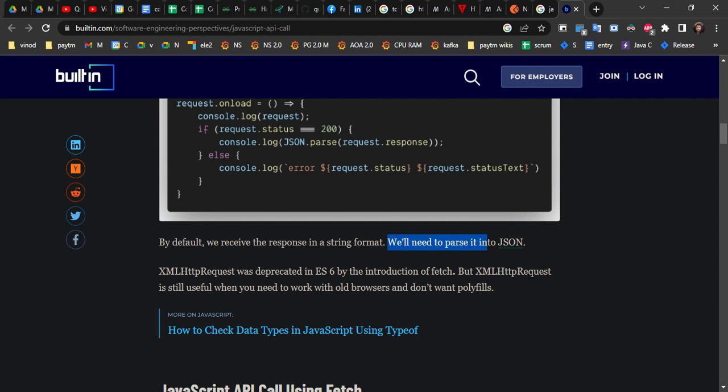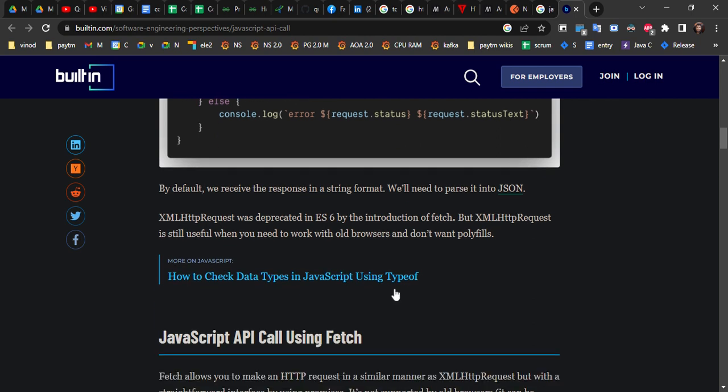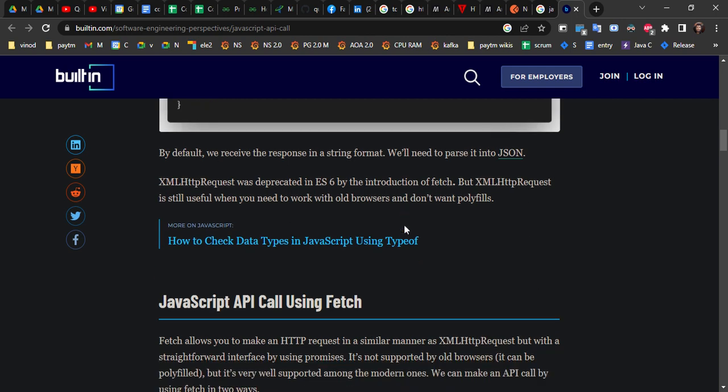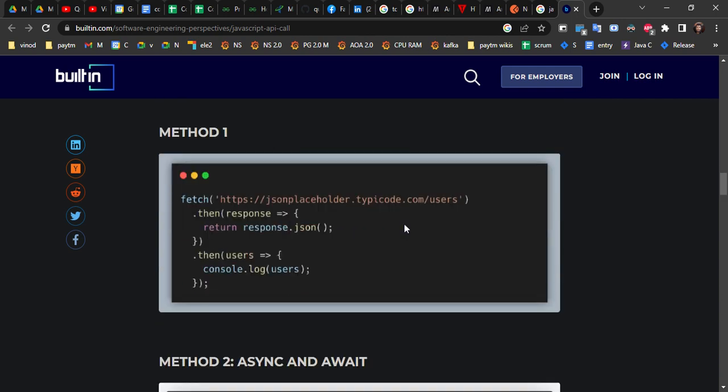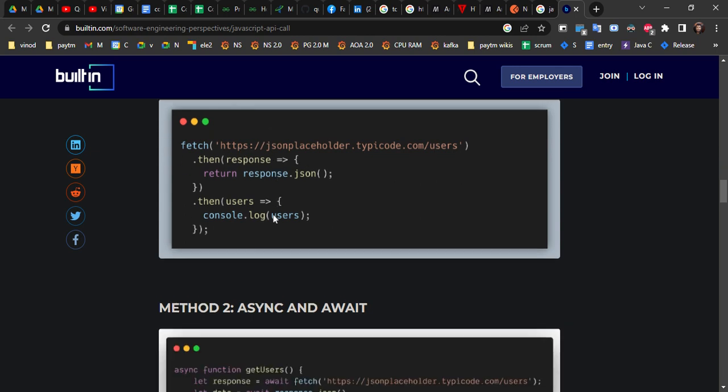With ES6, the introduction of fetch. Fetch, this is how it works.